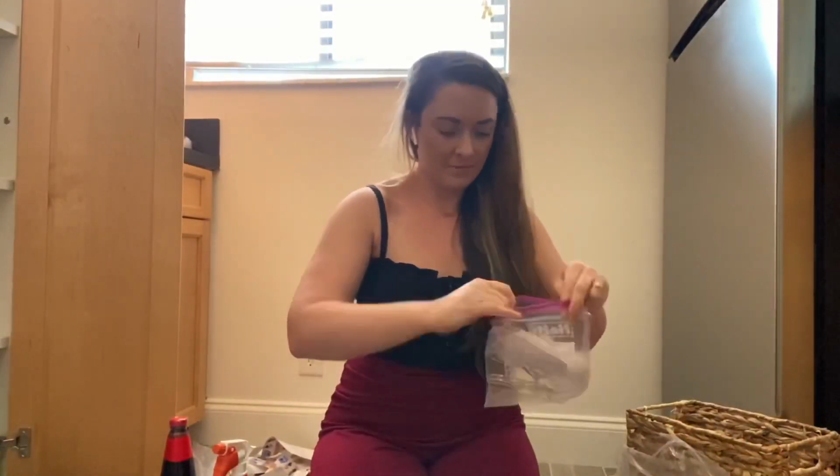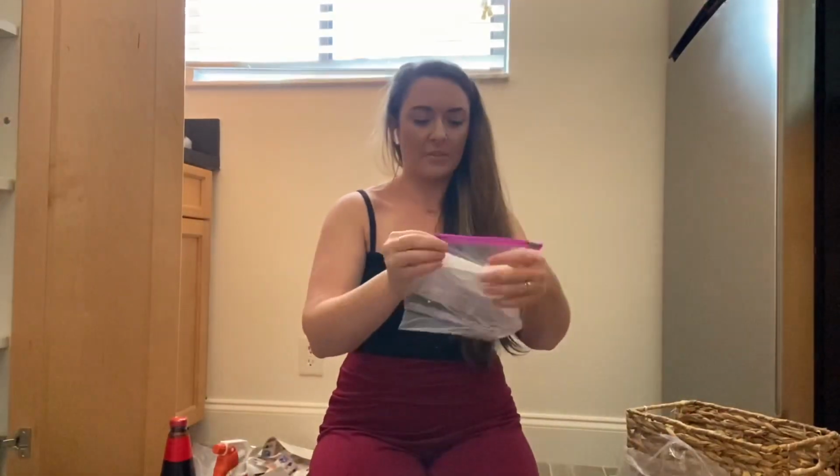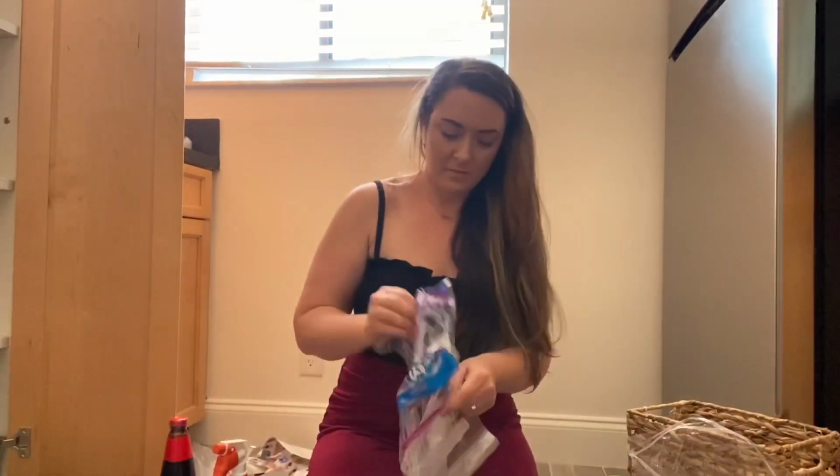I decided to take one of those plastic bins, and that was going to be where all my paper goods were going to go. So I was going to do paper plates, napkins, any plastic silverware, and I was going to put it on my bottom shelf. That way I know it's all condensed and it's in one area.